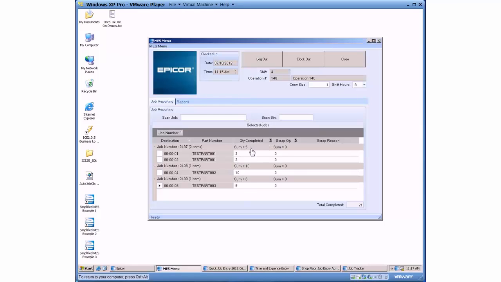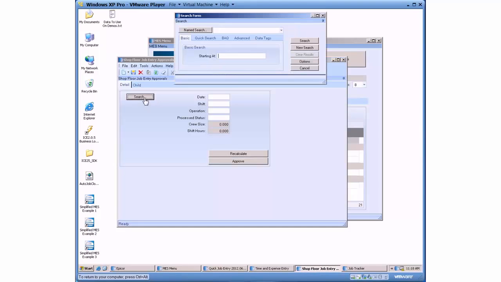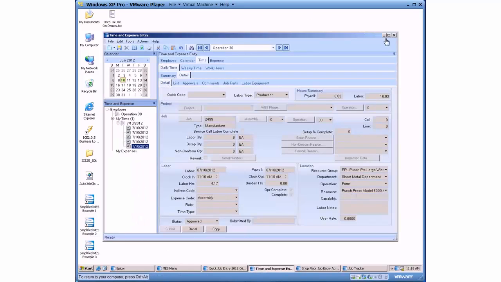Aside from the job receipts to inventory and the grid looking a little different, nothing else is different from this operation on the labor side than it is for any of the other jobs that we worked on. So if we come in here and search, you're still going to see an operation 140. There's still the same editable stuff that you can recalculate, and those will get attached to a time and expense entry operation for them.